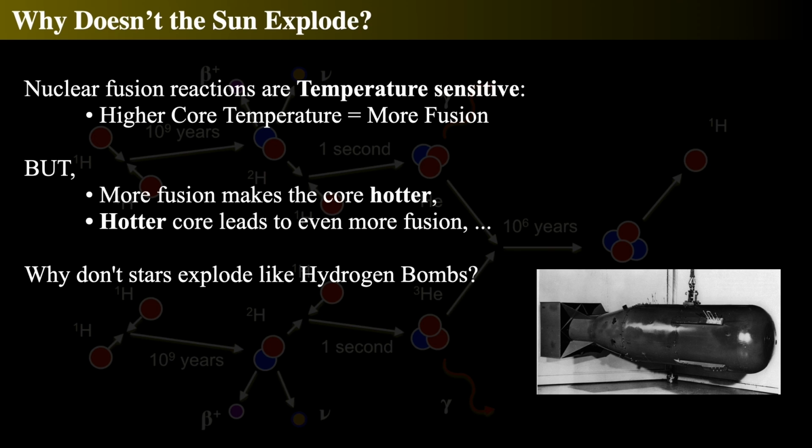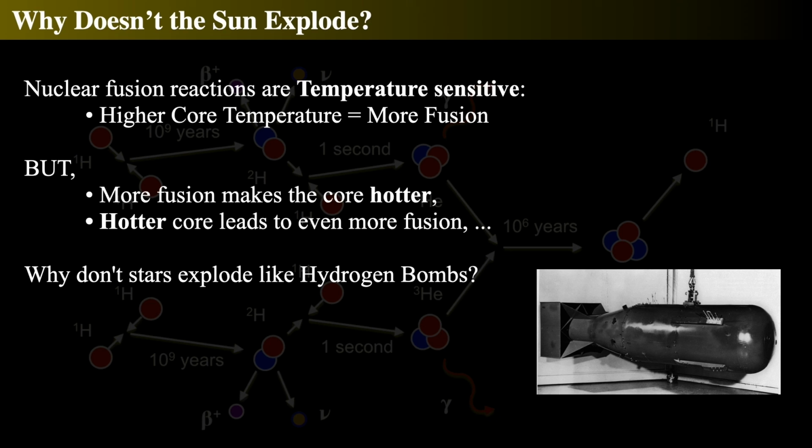Well, the fusion reactions are extraordinarily temperature dependent. And so think about it this way. If you increase the temperature of the core, the nuclei move faster. If they move faster, then they stretch into the Gamow Peak. The peak goes faster, which means that they quantum tunnel more frequently. If they quantum tunnel more frequently, fusion occurs more frequently. So if you have higher temperature, you have more fusion.